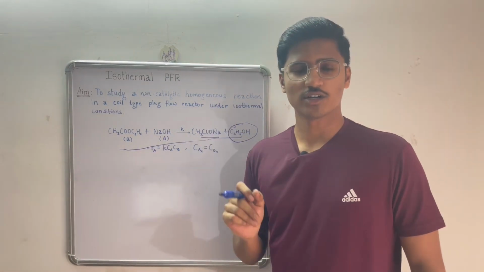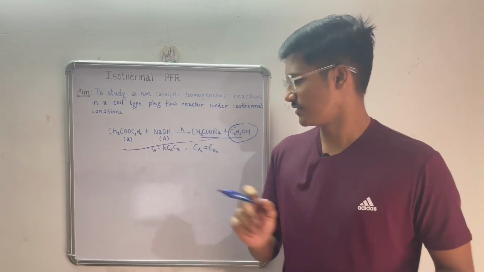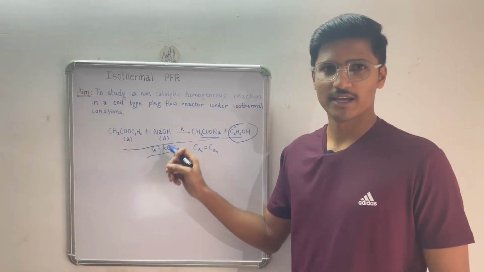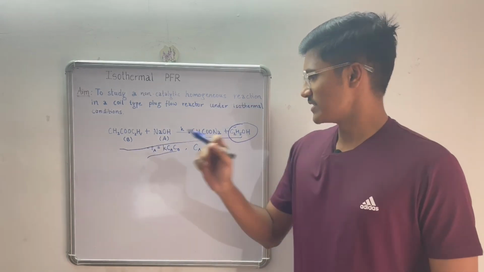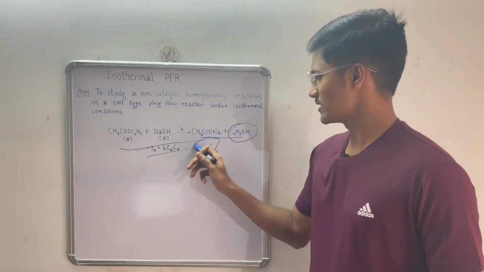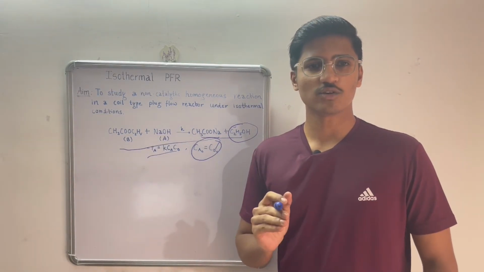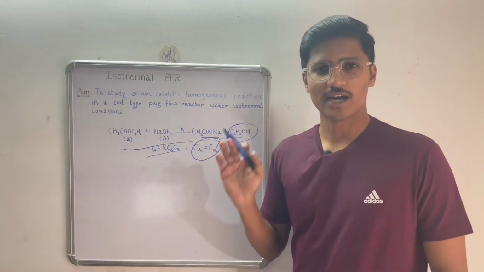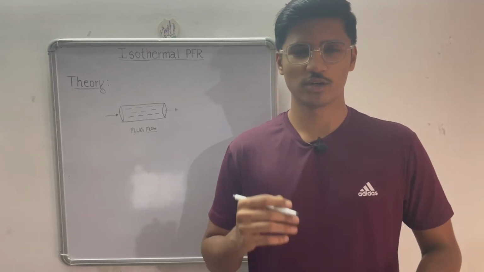So this is a second order chemical reaction, and the rate is given by minus Ra equal to K Ca Cb, where K is the rate constant. Ca and Cb are the concentrations of A and B. Next we have Ca0 equal to Cb0. This is basically the assumption that the initial concentrations of A and B are equal. So after discussing the chemical reaction, let's proceed further to theory.